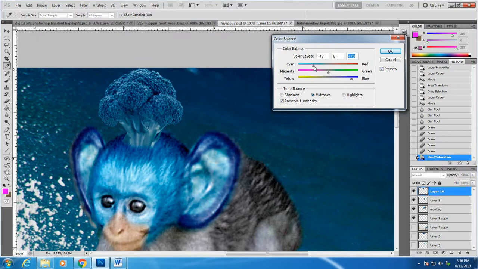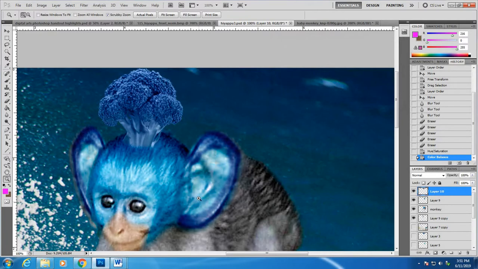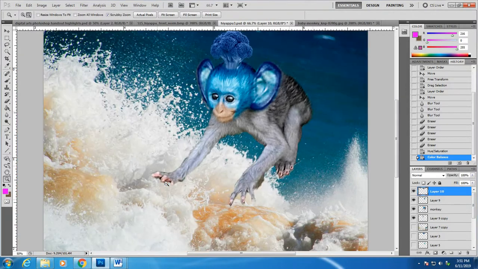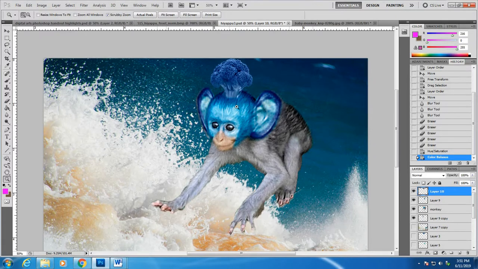So it might take some time to get it perfect, and I might even need to involve magenta and green. I didn't involve that when I was coloring the monkey, but the monkey was a very different color than this thing. I'm not going to spend too much time worrying about getting this perfect. Once again, I can mess with tone balance, highlights, and so on. And I may also want to go back in to the hue-saturation and get that to work with it too. So at this point, that's probably good. Hit OK. And I'm going to go ahead and back out. And that's looking pretty good.